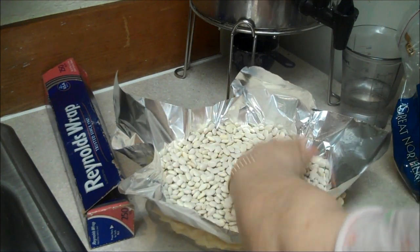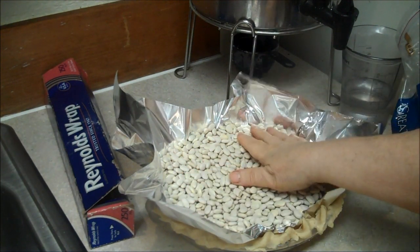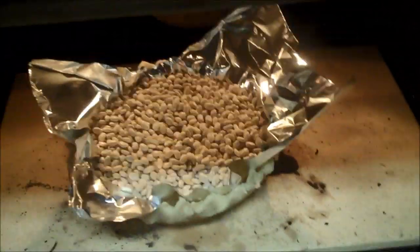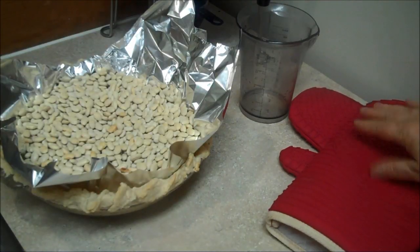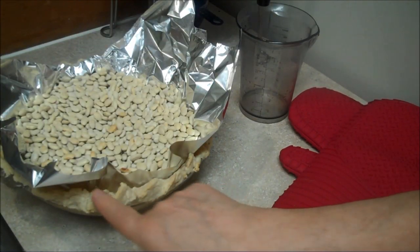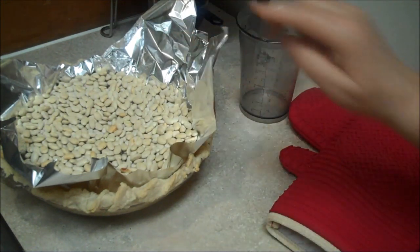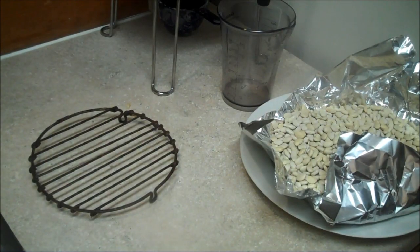I was telling somebody about pie beans and I got an urgent phone call: 'How do you get the beans unstuck from the pie crust?' The pie crust is just barely browned on the edges, and it's going to need a couple more minutes. If I ever find the other pie beans I'll have millions of them — I can make 25 pies at a time. I broke the pie crust when I put it back in, but it won't matter, not for this pie.